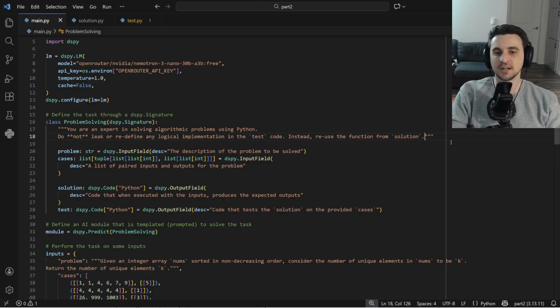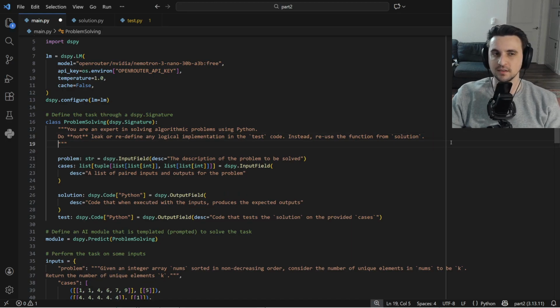But still, this is not enough info, because the AI doesn't know those files are in the same folder. So now I can type a more explicit instruction to reuse the function from solution in test. Just use the import statement from solution import, and I don't know what this is called, but I'm just going to call it function name.